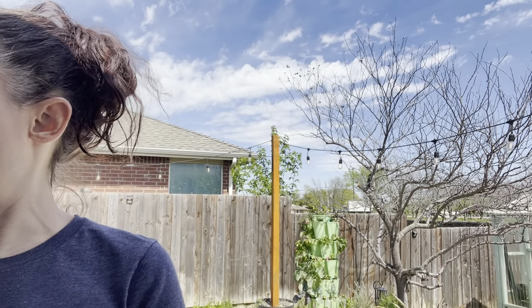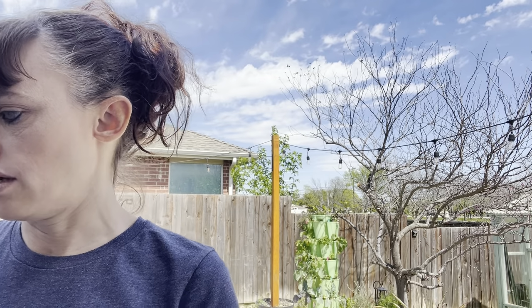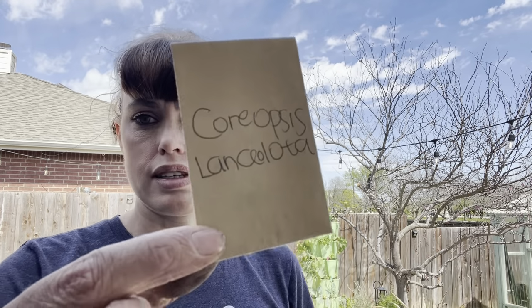Let me see if I have them all out here. Looks like I do. So I have one type of coreopsis in there already. I think it's Plains coreopsis. I'm going to see if this will just grow without any sort of heat lamp or anything. This is Lanceleaf, the yellow variety. The Plains is yellow with red centers. Pretty sure that one is native to Texas. I'm not 100% sure, but I feel like I've seen it in wildflower fields and stuff.